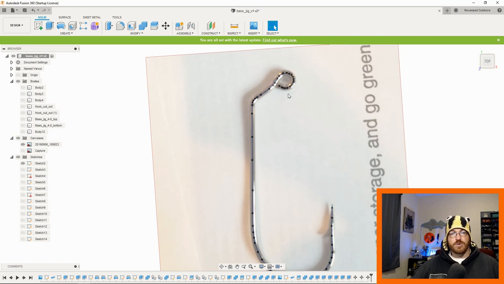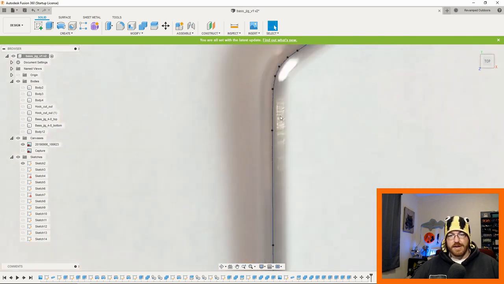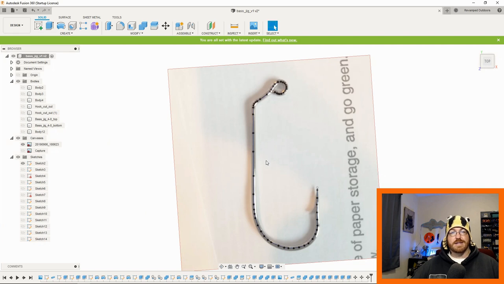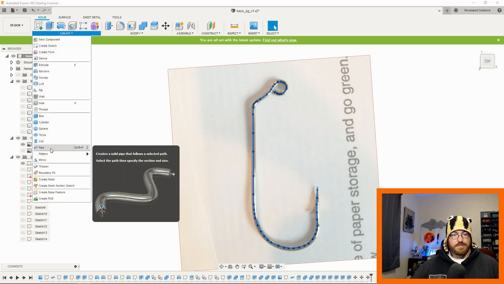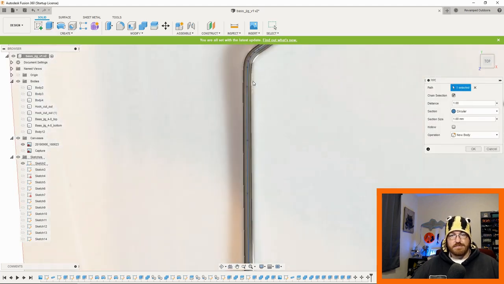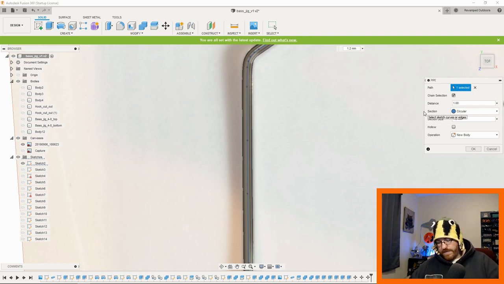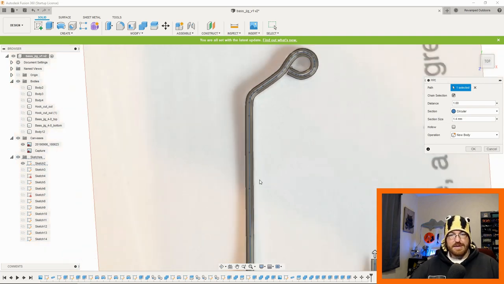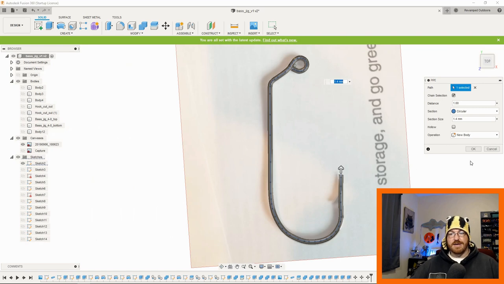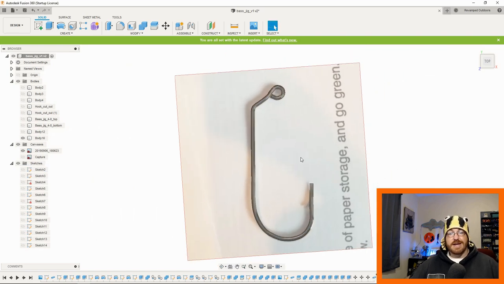It's not too hard to do once you have your canvas. You just run a control point spline down the center of the hook, because I know this is the correct size. Then all I did for that was pretty simple. I just did a pipe at the dimensions that would make it work, like 1.2. Now let's go like 1.4. That fills up the canvas, and there I have a body of a hook.